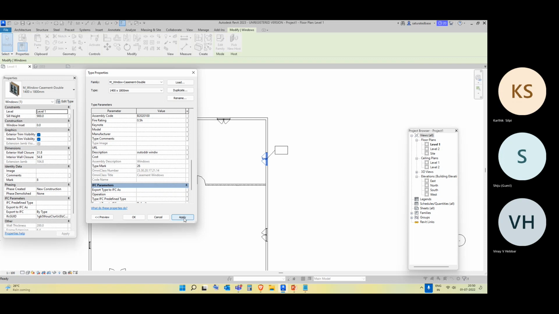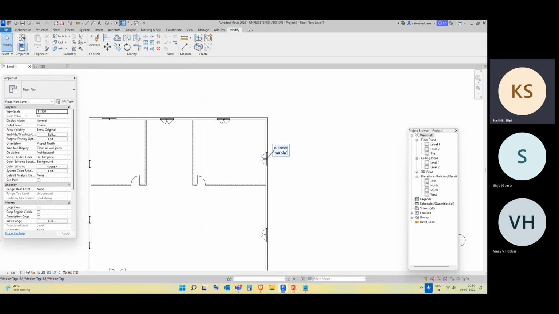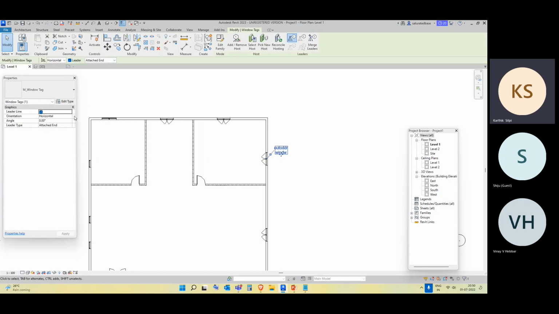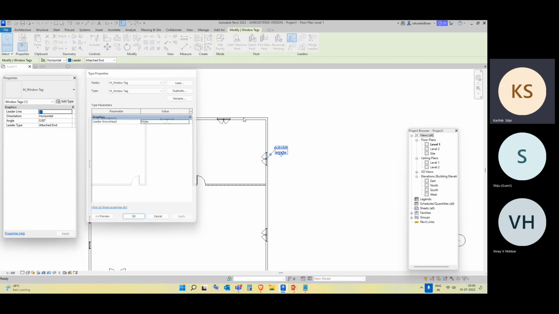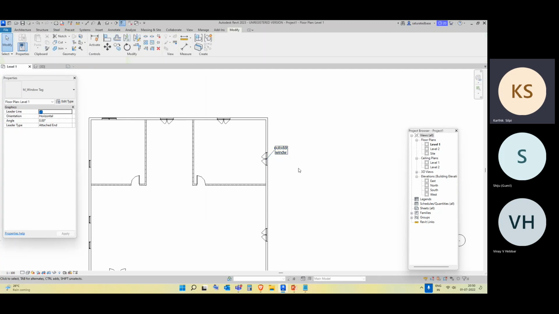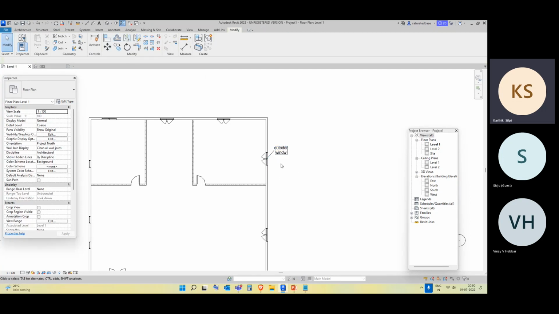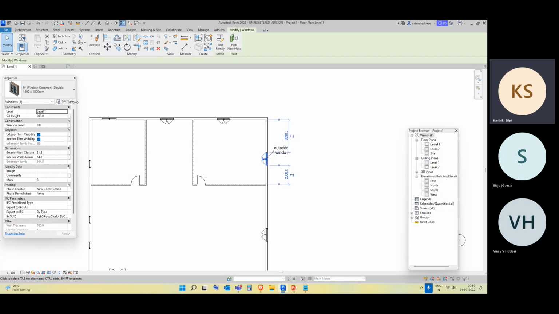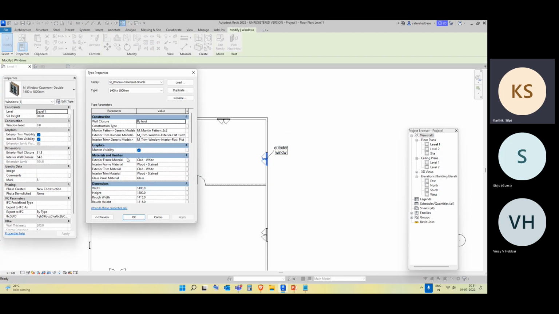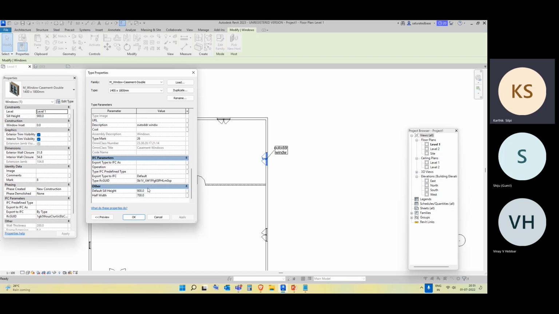Apply. So you can see it's displayed over here. Whatever we describe for that particular family, sorry, it's not here. This is going to edit the type, but if you want to add the information, you can just select this, go to its edit type, edit properties, then you have its description over here, like that.